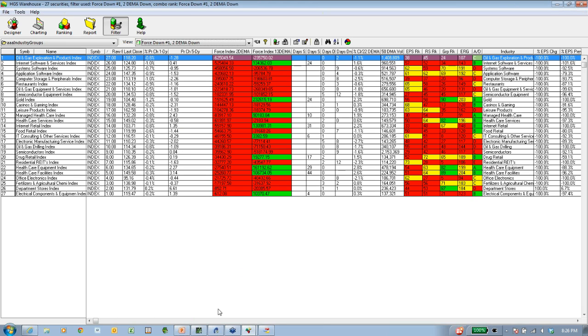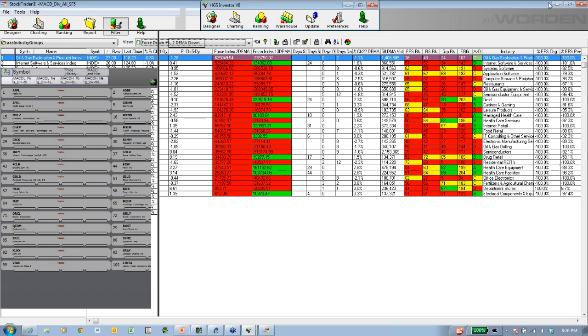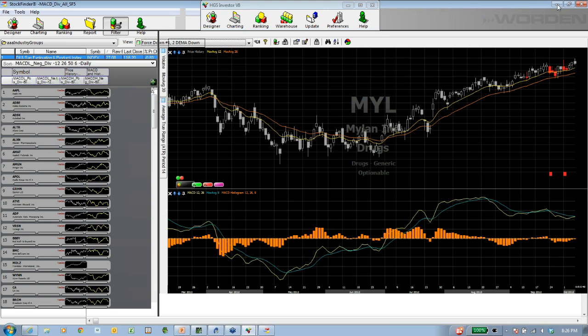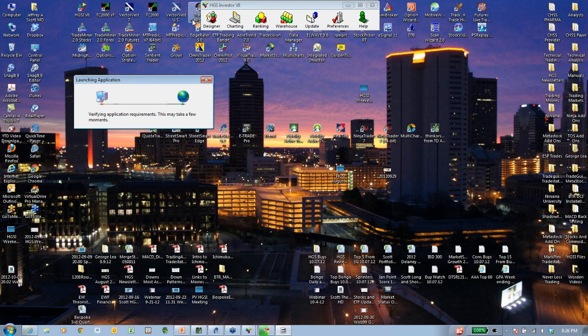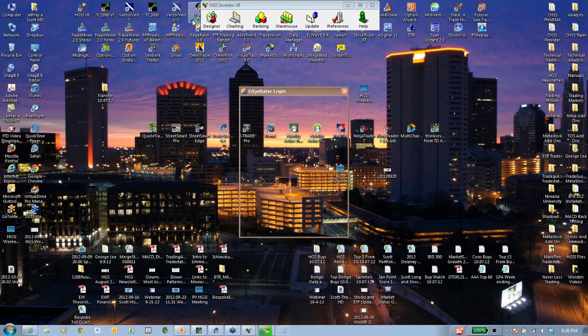As just an aside, people who've been on this before know that I like to use Edge Rater, and I thought I left Edge Rater up. Let me pull Edge Rater up real quick. No, I took it down. And one of the things I use Edge Rater for is to divide up what we call the buckets.